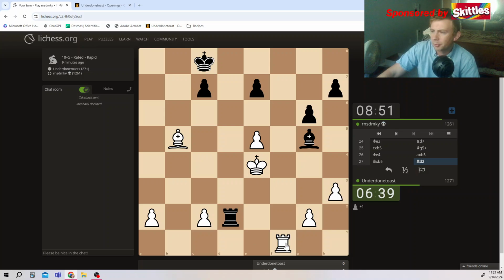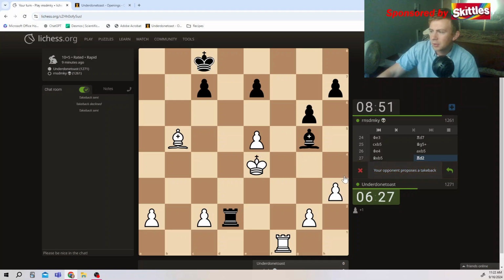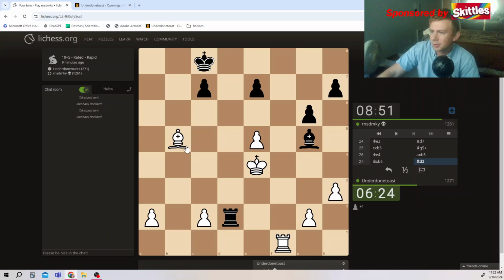He does have a lot of pawns to scoop up here. Gonna have to figure out, there's plenty of time. I don't know why he's doing so many takebacks, but let's see. Yeah, he's able to just take any of these. So I think I'm just going to place him in check for now. He has to move to one of these. He has to move to this square.